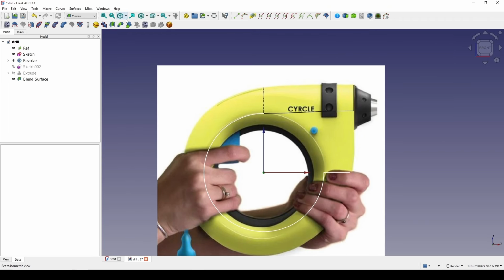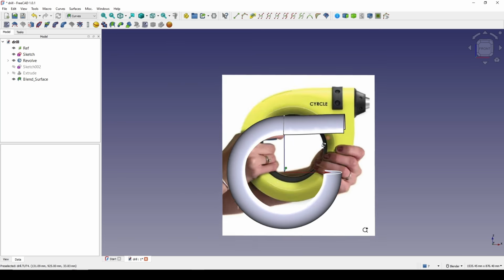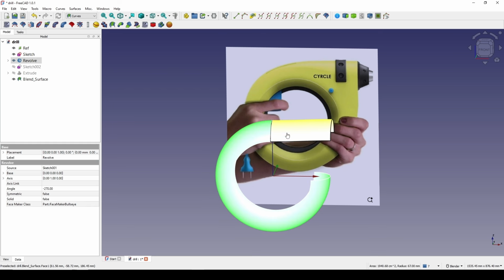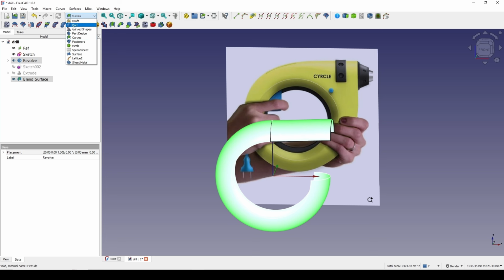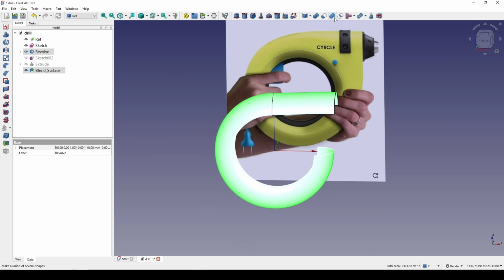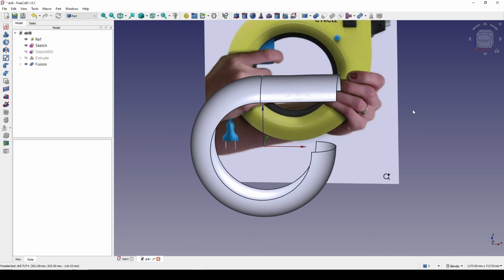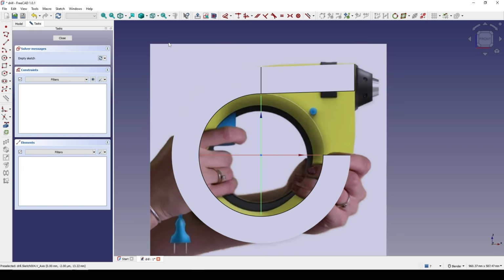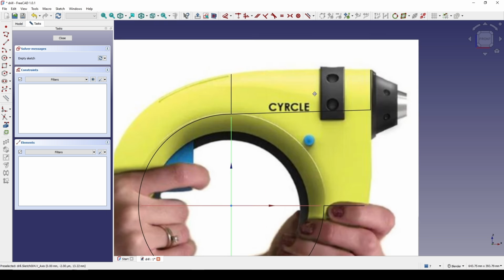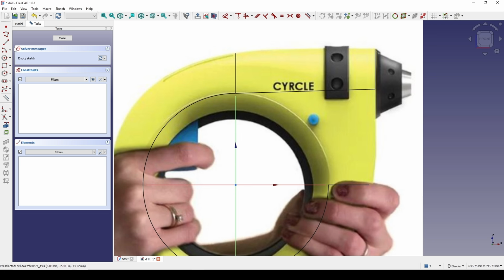So to do that, let me go to the flat line. Control select the issue, and I need to join the issue. Go to the part workbench, go to the union, and from there I go to create a sketch in the front. I view the wireframe, zoom closer and create B-spline.